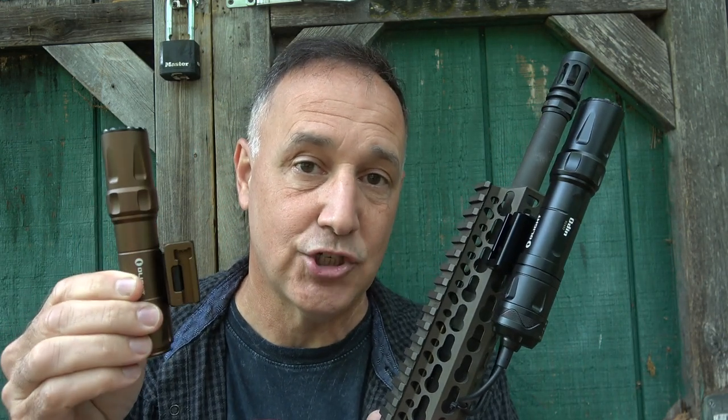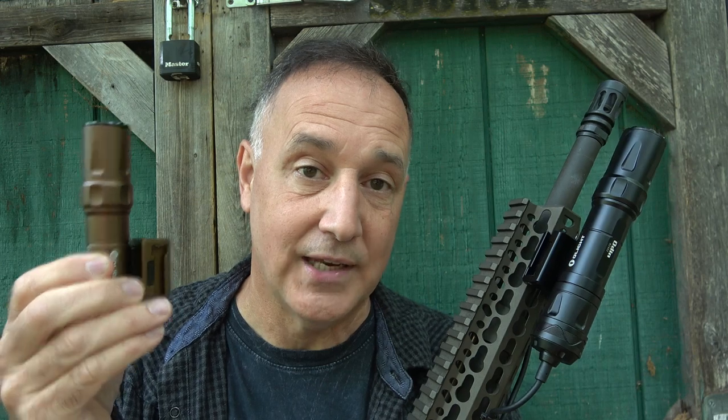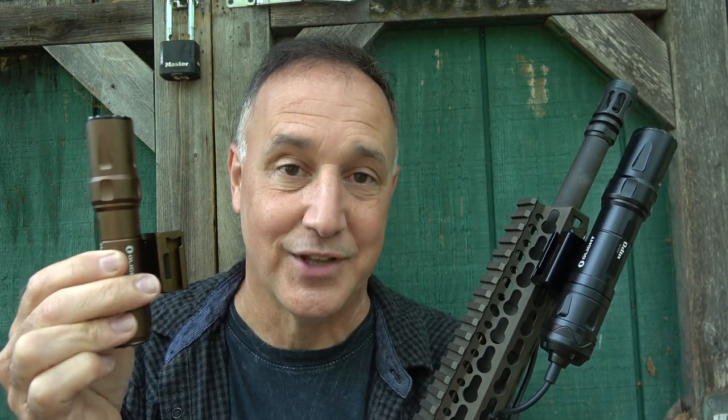So guys, if you've been looking for a really solid rifle light that is very versatile, it'll fit the Scout system, which really gives you a lot of options. It also comes with a pressure pad switch and, for the limited edition, desert sand color. Guys, again, it is the most powerful rifle light out on the market at 2,000 lumens, 300 meters of throw. Price is right at $159.95, including the tail switch, and it is rechargeable. And then the limited edition desert sand, and guys, these won't last long, I can promise you that.